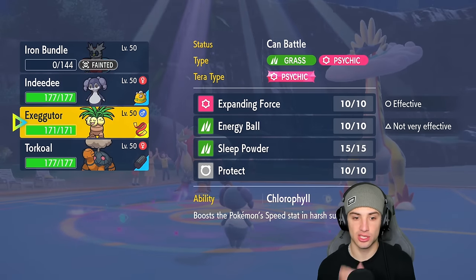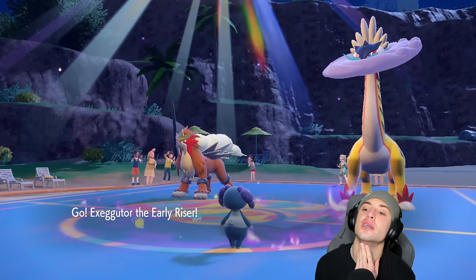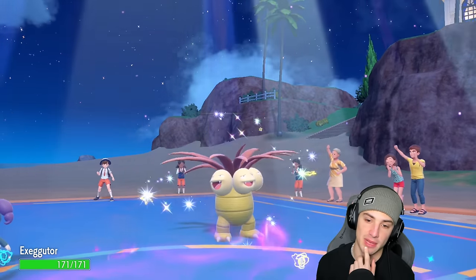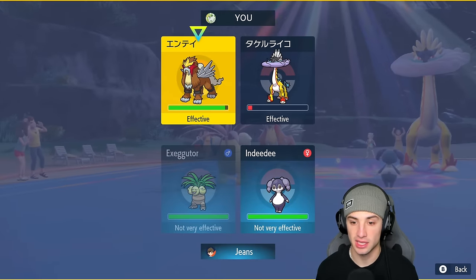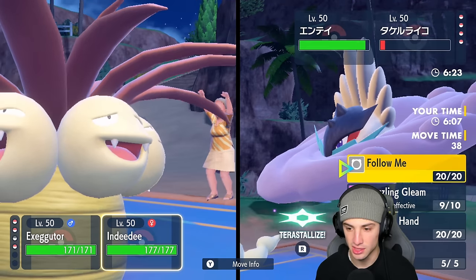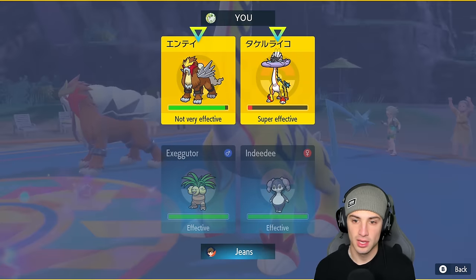We need to start doing damage onto this Entei. And now that we have double speed, Expanding Force isn't a bad play. Even though I spammed it last game, I think we have to use it right now. I could actually put Entei to sleep. And I like that a little bit better here. Let's put Entei to sleep first. And let's just Dazzling Gleam finish off Raging Bolt. Yeah, I'm cool with that.